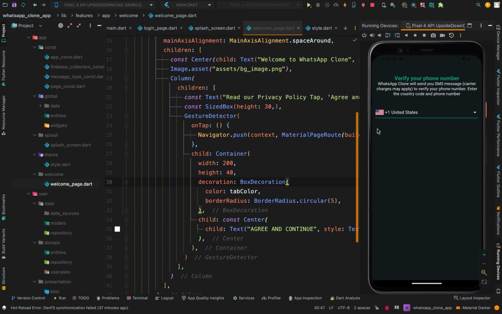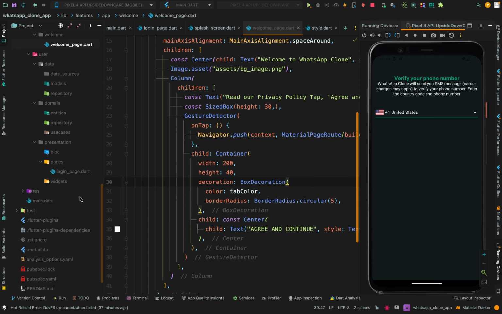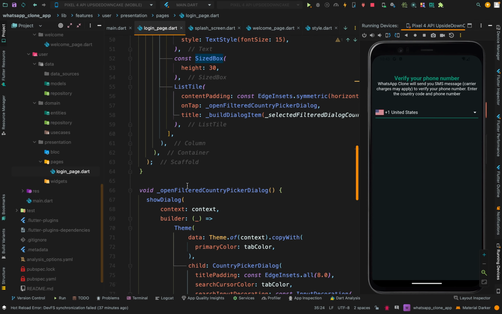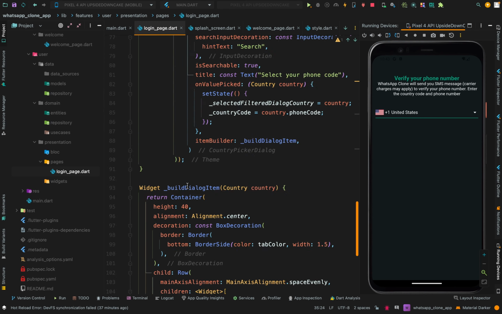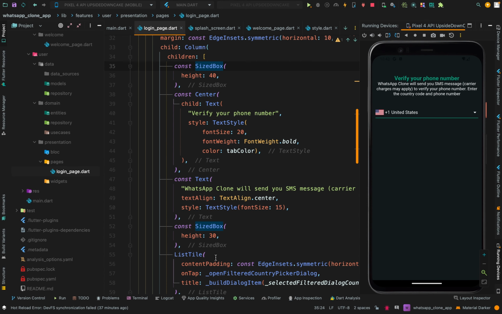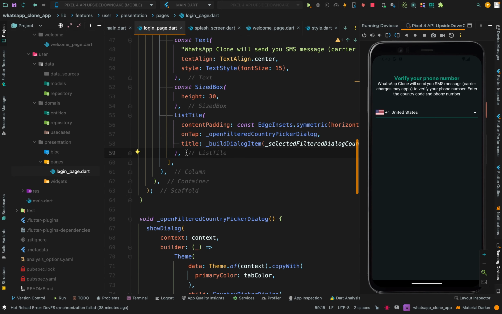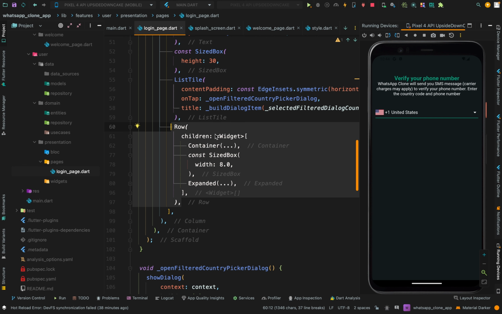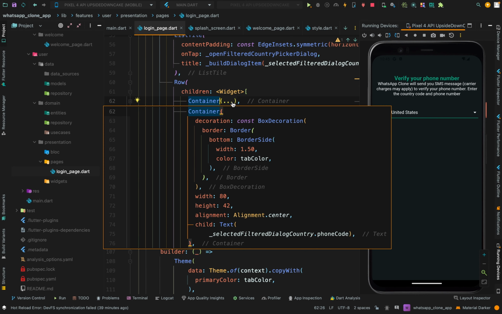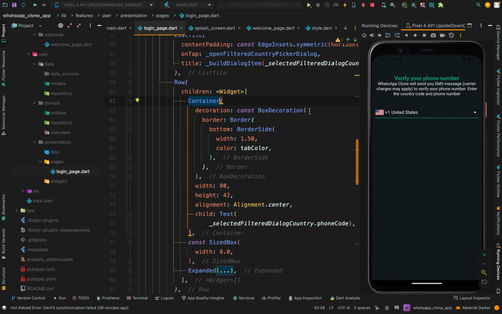Now the next thing we have to do inside the login page is create the form field right after this list style. After this list style, we are going to have a Row widget, and the first child will be the container. Inside this container, we have a simple BoxDecoration.